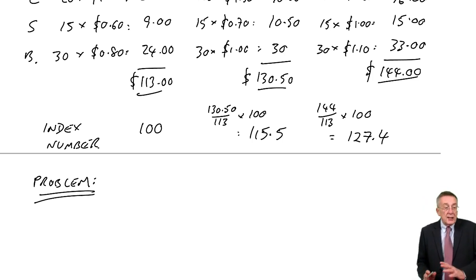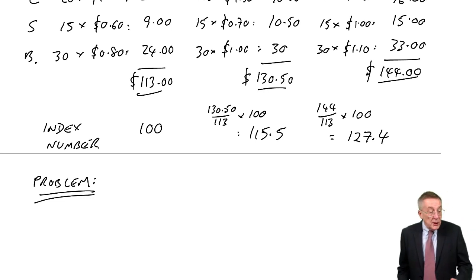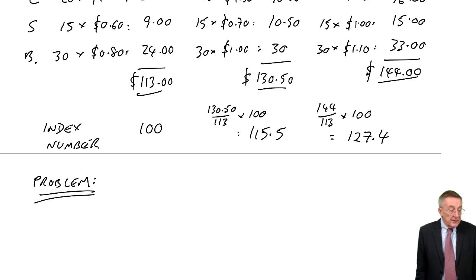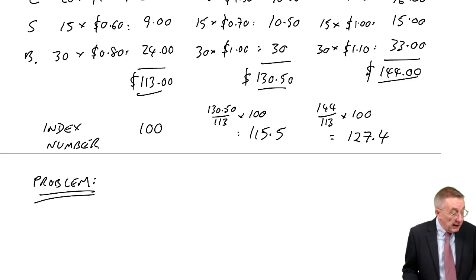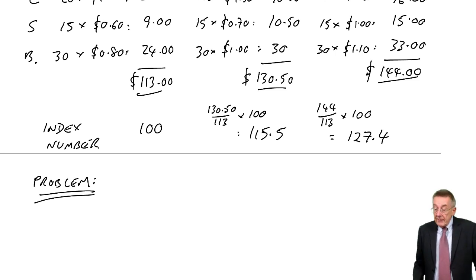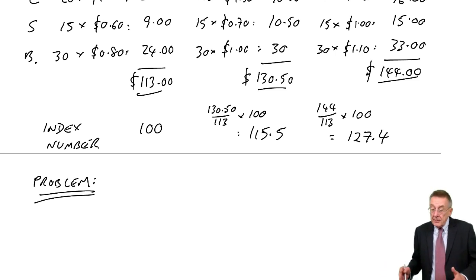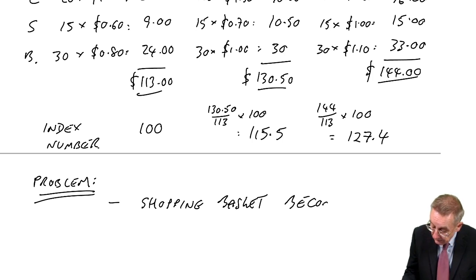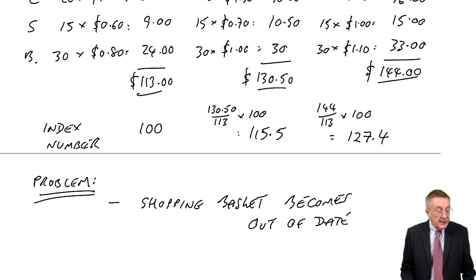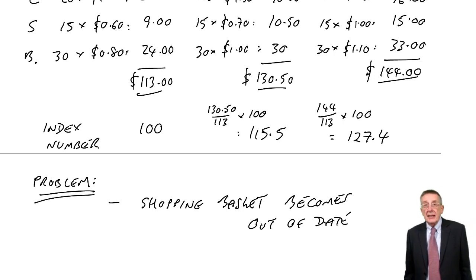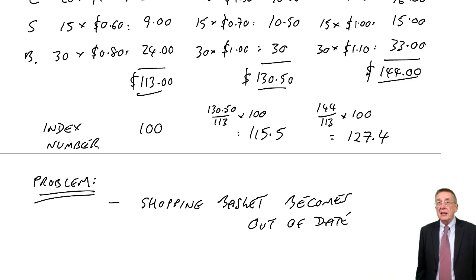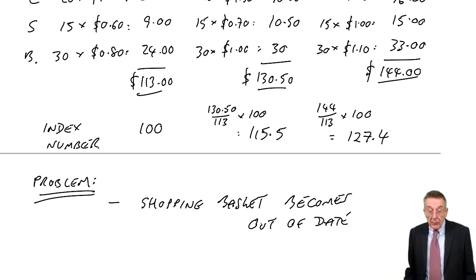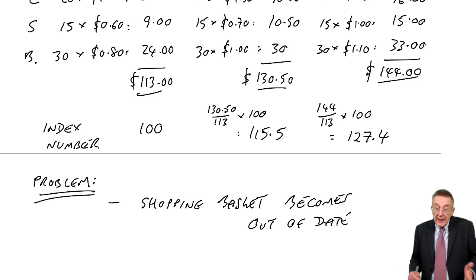is that of course the shopping basket goes out of date. But, you know, by 2010, people are no longer buying 20 coffees. Tastes have changed. They're buying less coffee and more sugar and a lot more bread. And over time, it starts to get a bit silly. The shopping basket goes out of date. You know, people buy less sugar these days. And it could be, you know, in another 10 years that people aren't buying sugar at all. And yet with Laspeyres, we'd still have it sat in the shopping basket and it becomes meaningless.